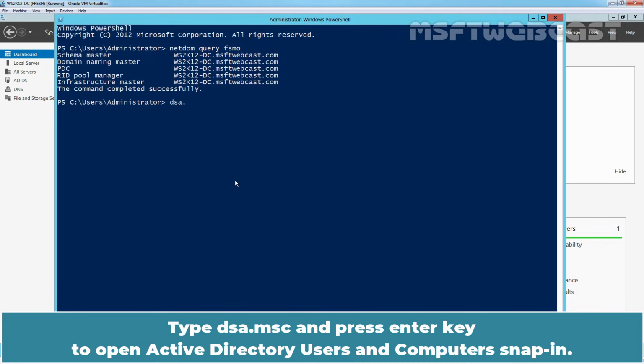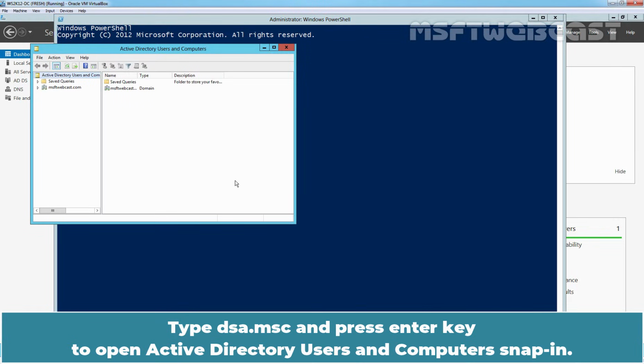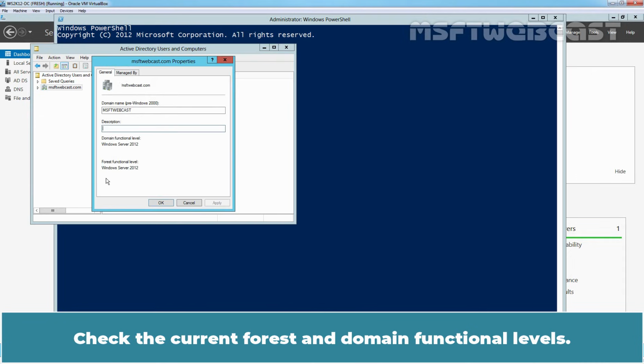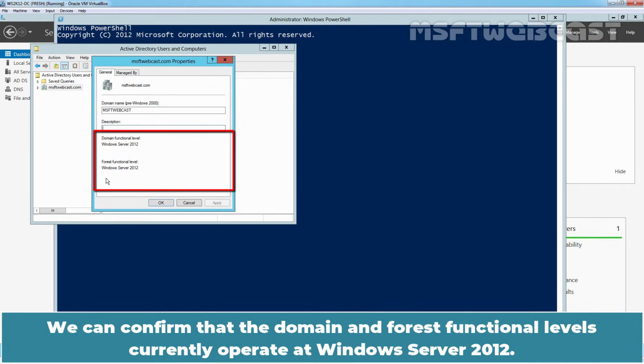Type dsa.msc and press Enter to open the Active Directory Users and Computers snap-in. Right-click on the domain name and select Properties. Check the current forest and domain functional levels. We can confirm that the domain and forest functional levels currently operate at Windows Server 2012.